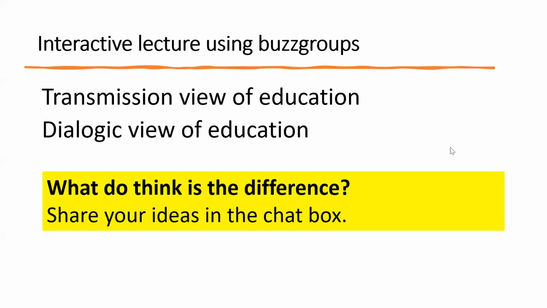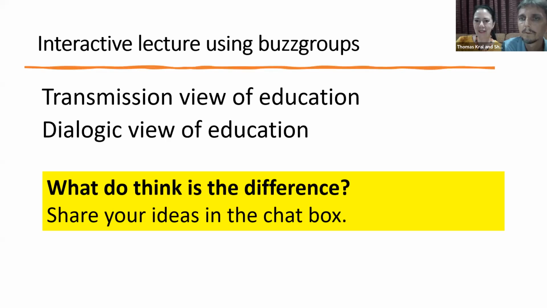I think transmission is all about passing on information literally as it is, without engaging the learners, without finding out what they know, without trying to find out their experiences with the knowledge. But when it is their logic, the learners are engaged. You are pushing them and triggering their thoughts on what they know, how they engage with it. So it's more experiential. But the transmission is more lecture, it's more passive. Thank you for that.